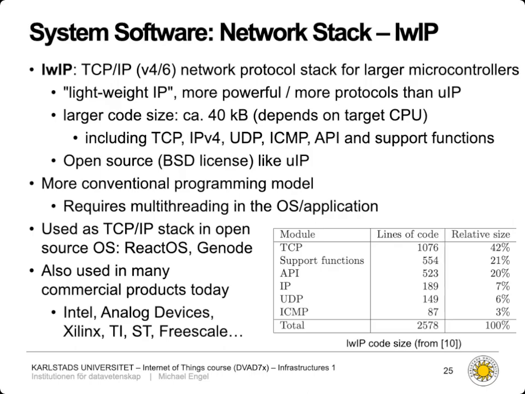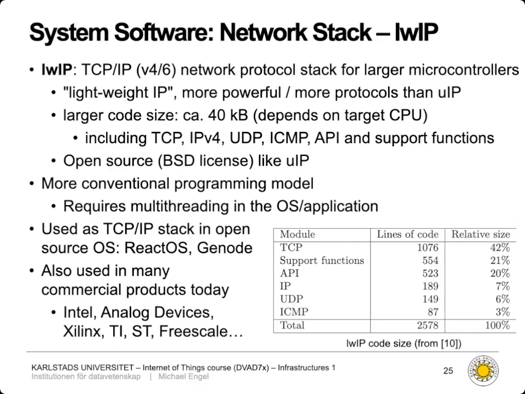And here we've shown not kilobytes like in the previous slide, but lines of code. And we see that TCP actually makes up almost half of the complexity of it. So TCP is the most complex protocol in here. So if you, for example, build sensors that would be able to communicate using UDP only, that's absolutely possible. You would just save quite a bit of code, like you would maybe save 15 of the 40 kilobytes. And then you see all the other functionality is actually implemented in an amazingly low number of lines of code.